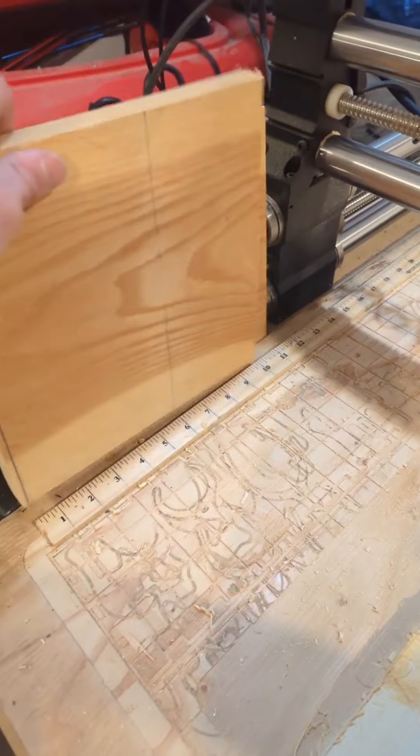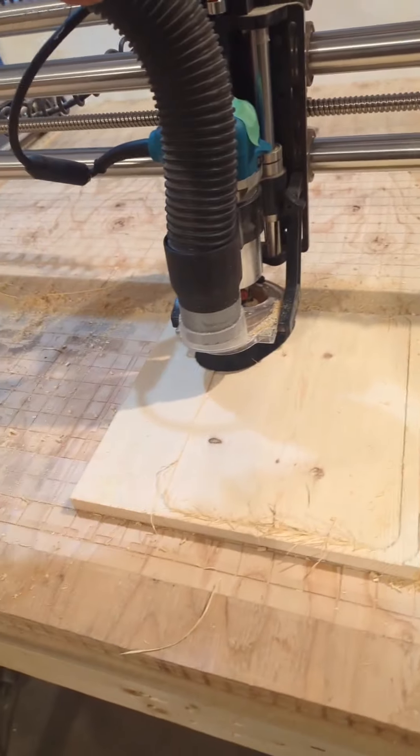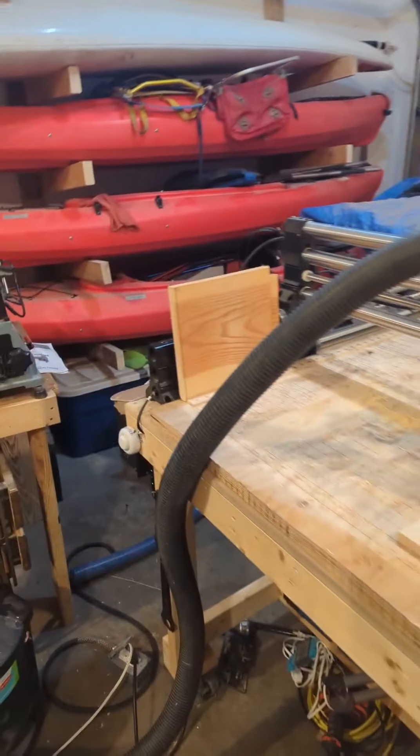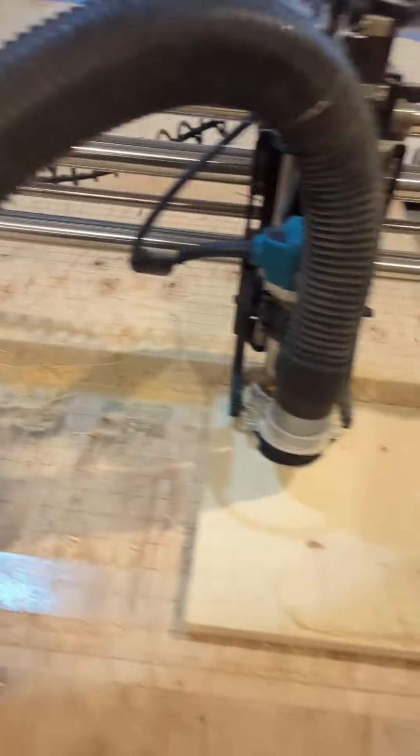Next step: I'm going to clear the board and reprogram for nine and three quarters rather than 11 and a half or whatever this was. I need to turn my machine off, move things around, and yeah, it's going to be a bit, but some cleanup and reorganization is in order here and we'll get started on this new project. All right, stay tuned.